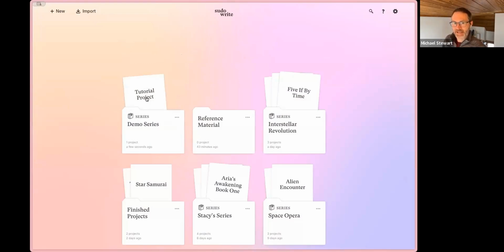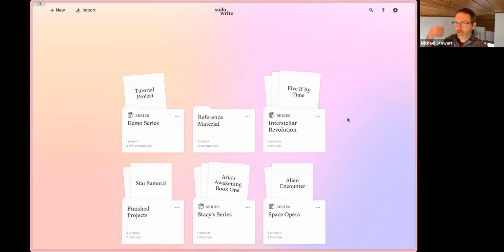This is not just an aesthetic touch. If you hover over these, you can get a little preview of the three most recently worked on projects inside of any folder. But you can also click straight into them from here. So rather than having to, if you're in Google Drive, click into a folder, see what's in there, find the document you're looking for, click into it, here you can see what you've worked on recently, and you can hop straight into that with a click.